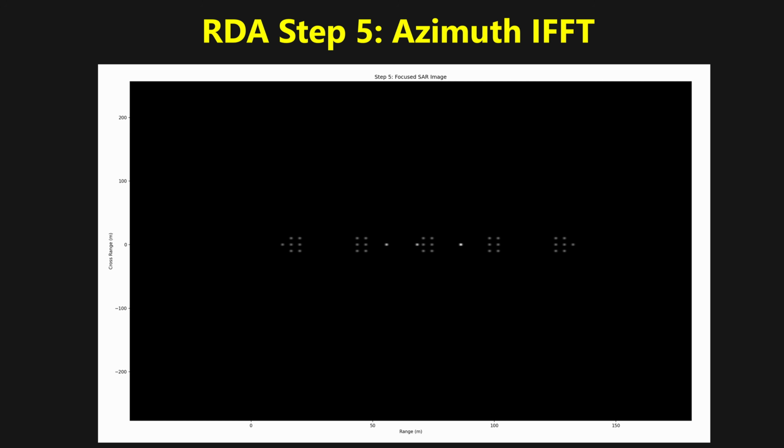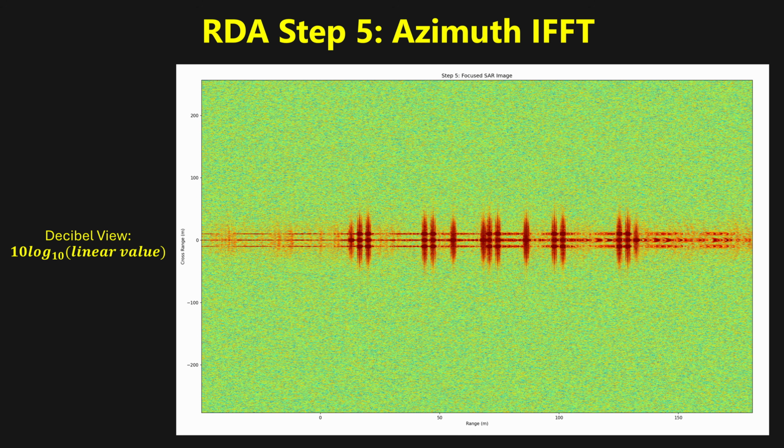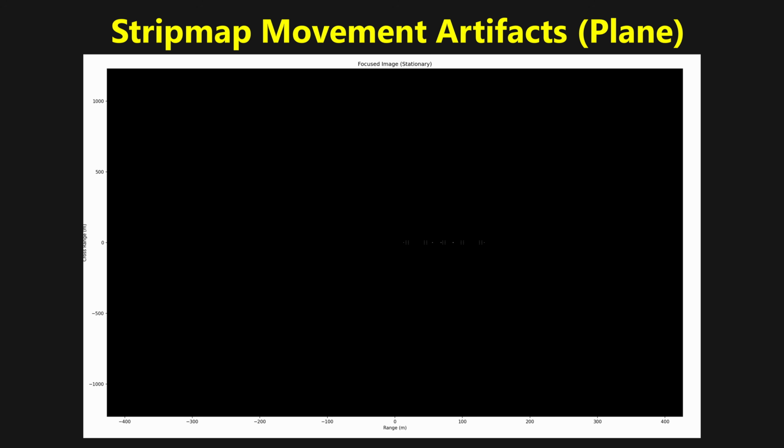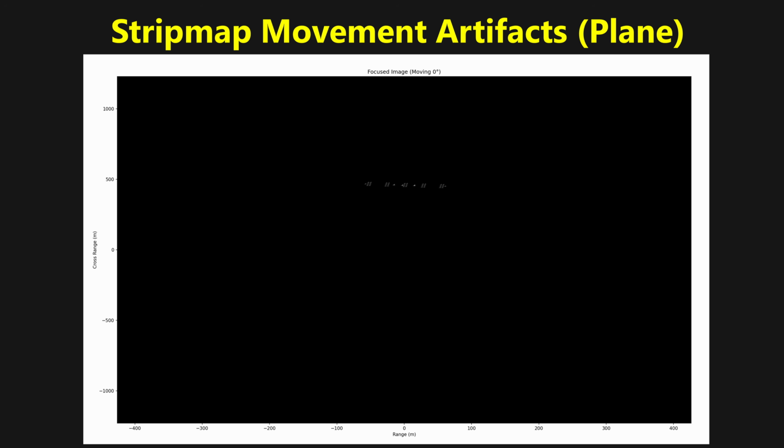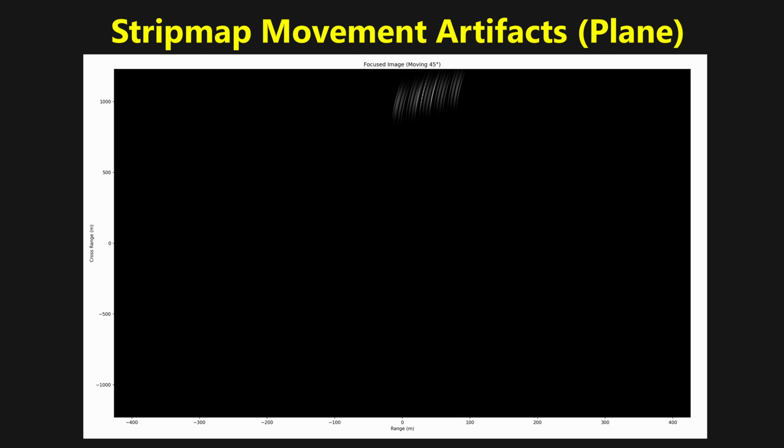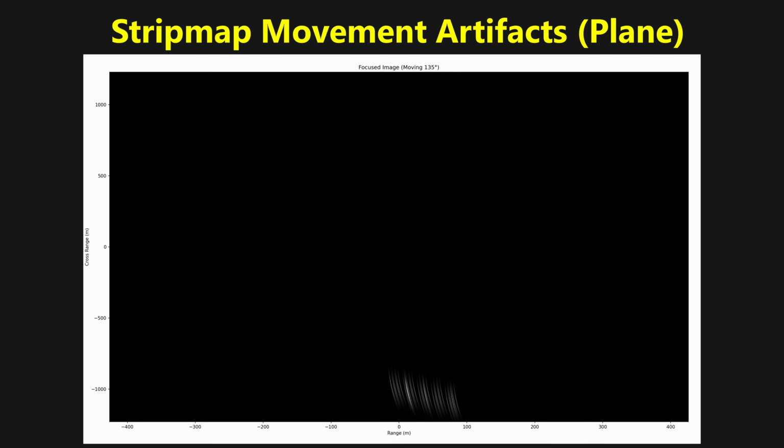So far, I've showed the magnitude in linear terms, but in decibel view, you can see the noise and side lobe artifacts that are lower magnitudes. Stripmap imaging will produce major artifacts for any moving targets. For an object moving in the azimuth direction, the image will be smeared since its position changes over the 15-second coherent processing interval. For objects moving in the range direction, this produces a Doppler shift that will shift the object in the azimuth direction. Diagonal movement has both artifacts. Also note that shadows and wakes from ships will not be shifted in the same way.